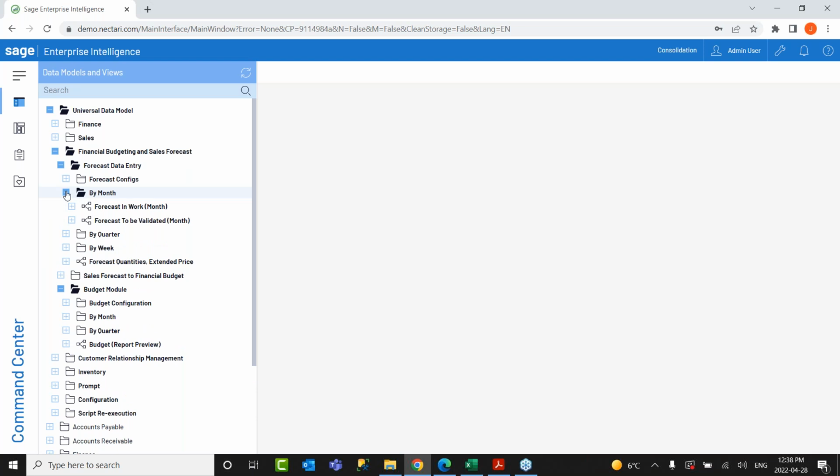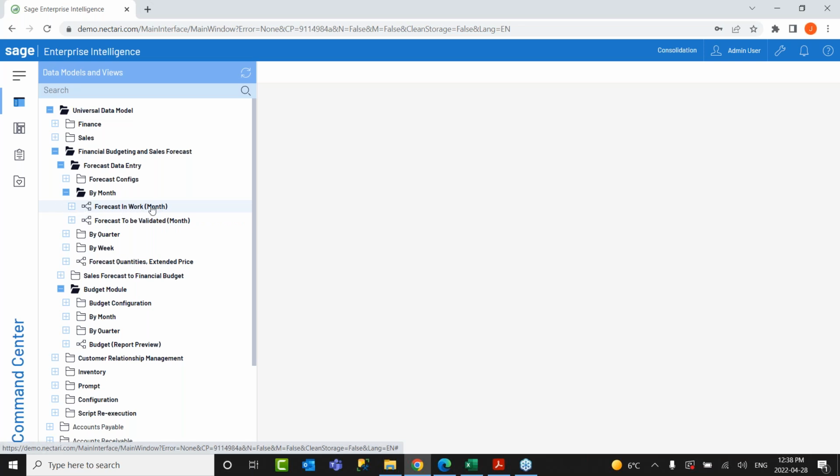Since all these are based on the same principle, a user can come in and create their own forecast or budget, and then send it for the multi-level approval process. It is quite a detailed process where users first create the work and then send it for approval by their managers. Once the managers approve, they can push this data into the dashboards for analysis, where they can do budget versus actual or forecast versus actual analysis of the data.